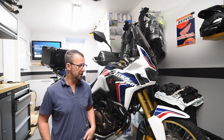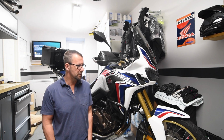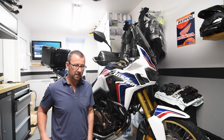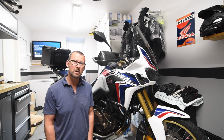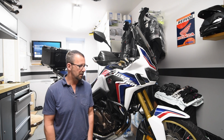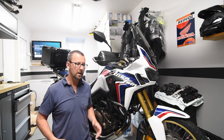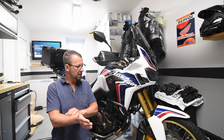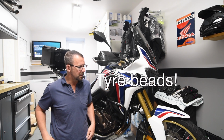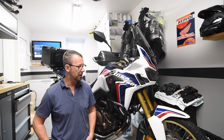Another tip from myself is, once you have put the tyre back on the wheel after the conversion and you plug in your air supply to pump it up, for some reason my tyre wasn't inflating, and I wondered what the heck was going on. So all I did was bounce the tyre a little bit, and I guess it managed to seat the wheel beads a bit closer to the wheel rims, and then hey presto, it started to inflate properly.